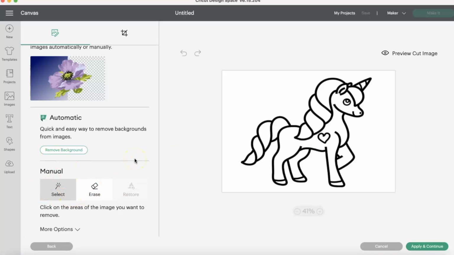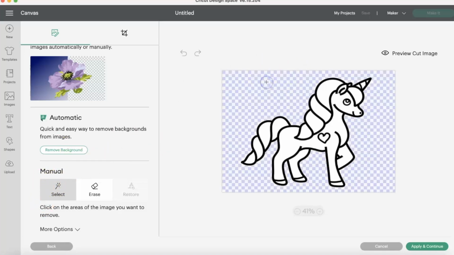Okay, so this is only for Cricut Access. You see that A right there. So it's only for that. But if you do not have Cricut Access, you can still use these. Okay, you can still use the manual select. Also, if you need to crop, you can use that up top to crop your images. Okay, so now we're gonna go ahead and do it manually. So now, if you wanted to keep the white inside of the unicorn, it just took it on the outside. Okay? Now, if you wanted to take certain parts out, you would just have to do it manually like that.